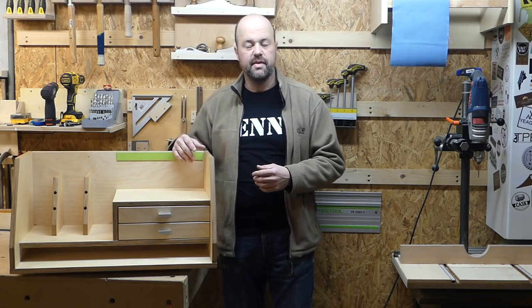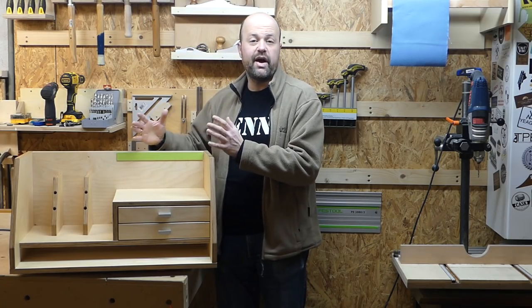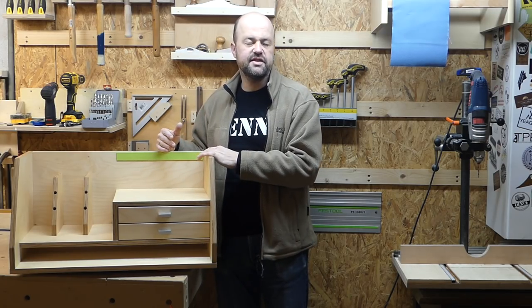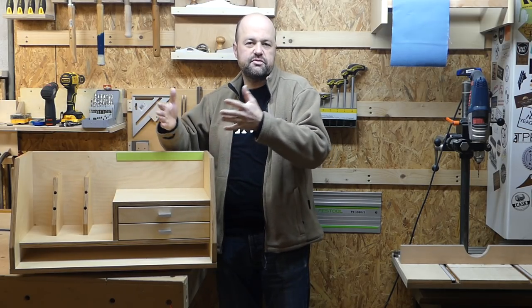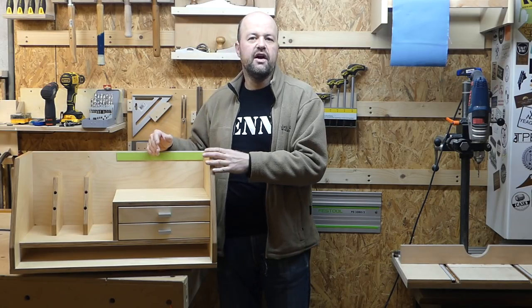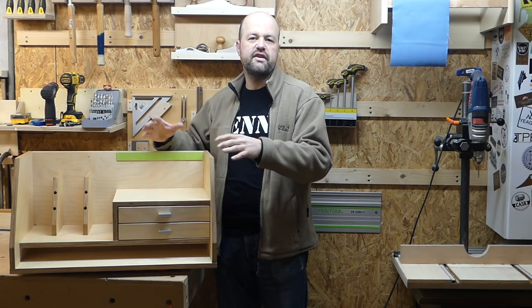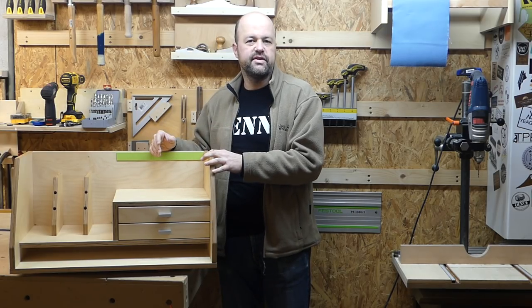Now to the build. Before I explain the build, maybe some background of why I needed this. Teachers in Germany don't have their own classroom. We wander from class to class, and then in the teacher's room we usually just have a space on the desk that we have to use to organize our stuff. The main work is usually done at home, so teachers usually have their study at home, and at school you just have a small set of your stuff, and that's where you work when you're at school.